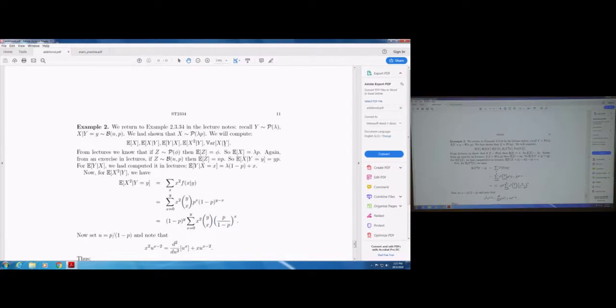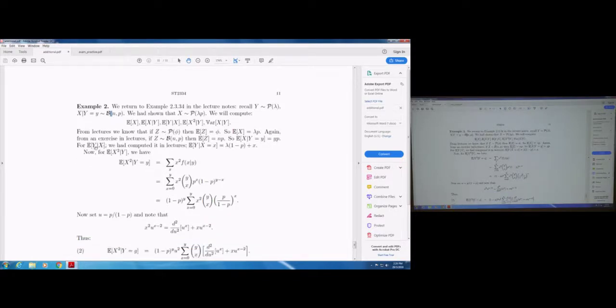Okay, we know the following things: if z is a random variable which is Poisson distributed with parameter phi, then the expectation of z is phi. So that means the expected value of x is lambda times p. Just read that off. We also know that if z is binomial n, p, so if you're doing tutorial 8, the expectation of z is n times p. So the expected value of x given y is y times p, because x given y is binomial y, p. This is y, not n. And for the expected value of y given x, we did that yesterday. Actually, it's lambda times 1 minus p, plus x.